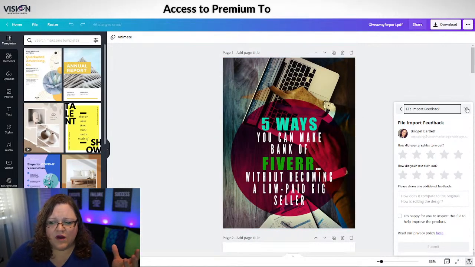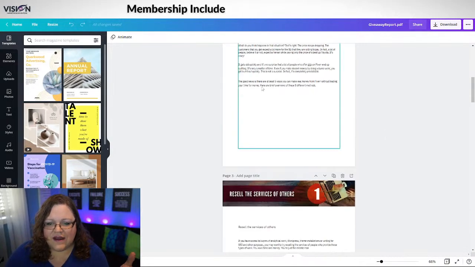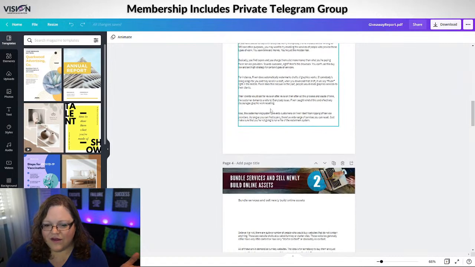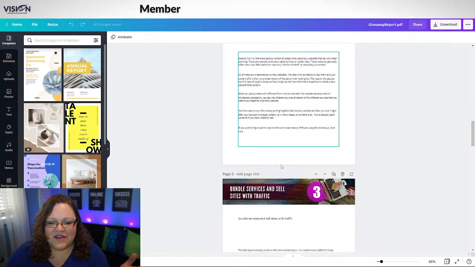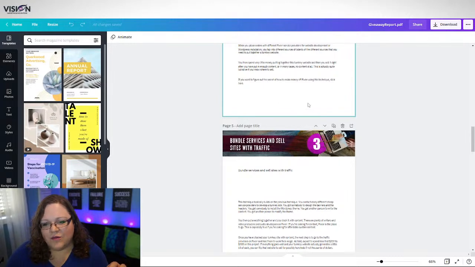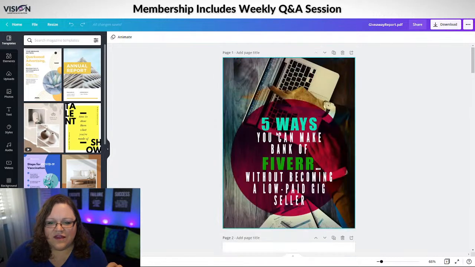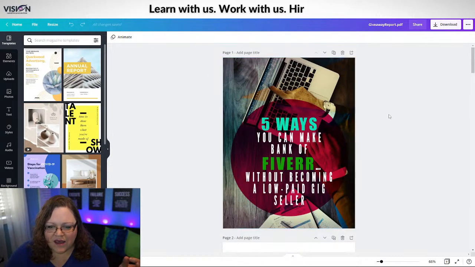When you import your PDF file into Canva, you see it's all editable now. Is that a word? Editable. So you can edit everything. What I usually do is put my brand at the bottom here with a clickable link. Another thing I want to do is take this image and create a mock-up of the image.